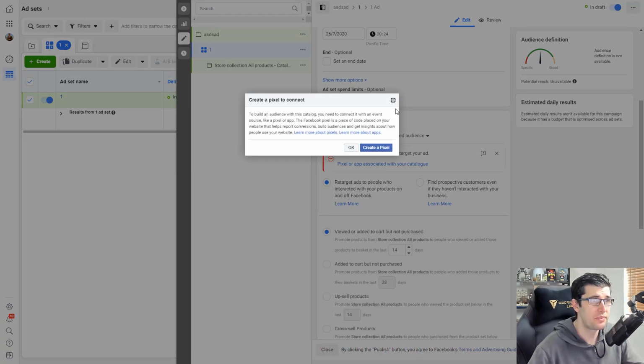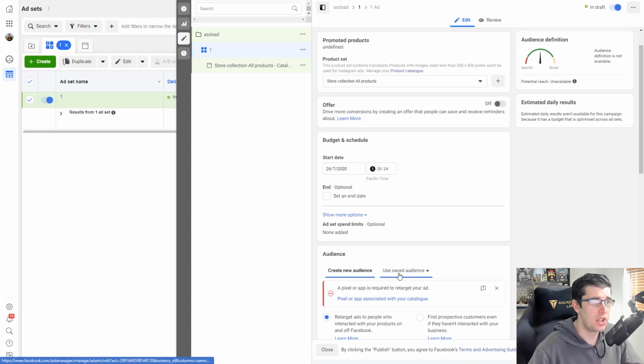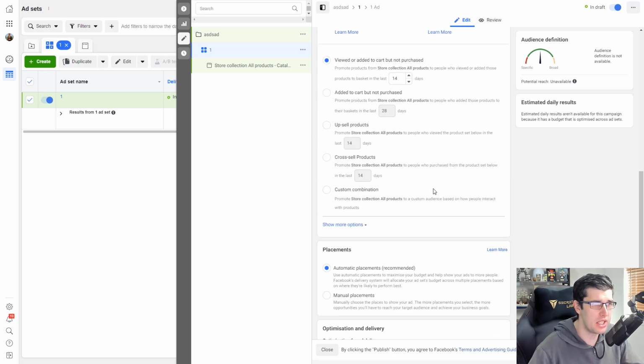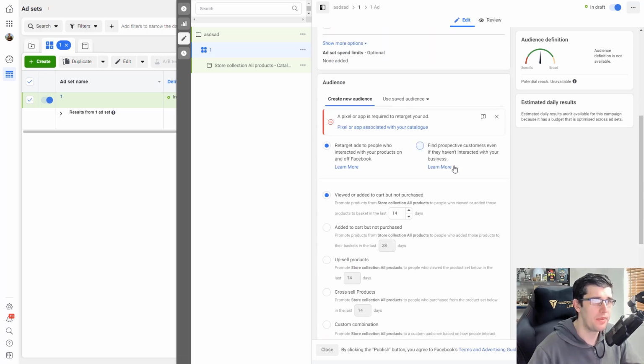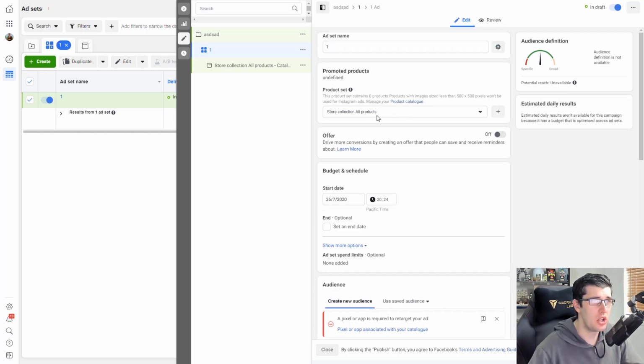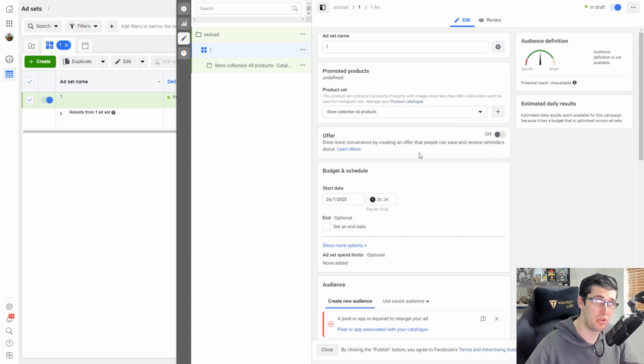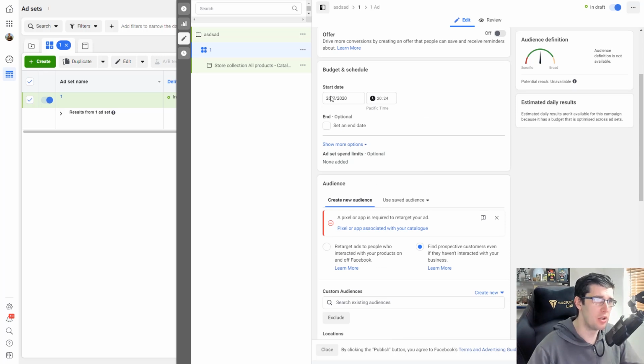So you can use a saved audience, or you can start with a new audience. Now, because this is set to a pixel, it's not going to show entirely correct, but that's fine. So anyway, you can actually segment out your products if you really wanted. I just left it as my whole collection, so I have not gone that granular. So it's like running a shopping campaign on Google. Obviously, you always want to set it for the next business day.